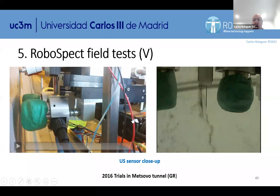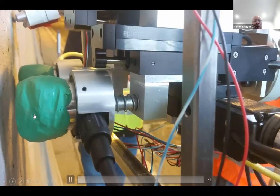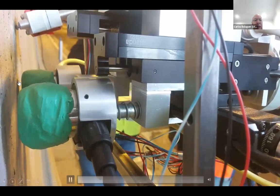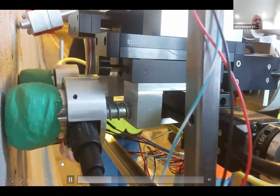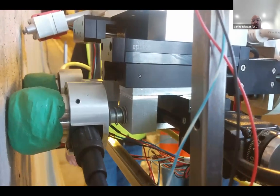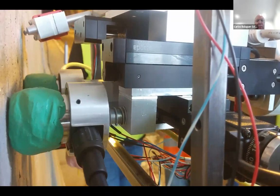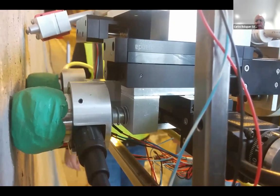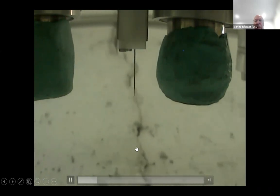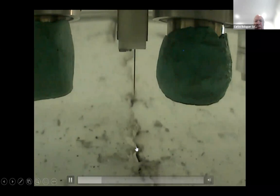And in this touching position, we perform ultrasonic inspection with these two green emitters and receivers. We need to locate the sensor on the wall, then apply pressure with the sensor, and analyze the ultrasound waves, okay? Here, we need to have very good precision. It's a video of really high precision, with this nail in the middle of two sensors, showing how we are moving along this track with very high precision, okay?